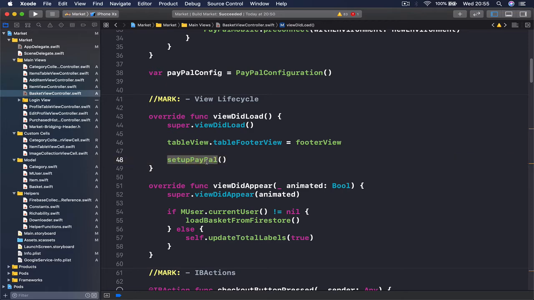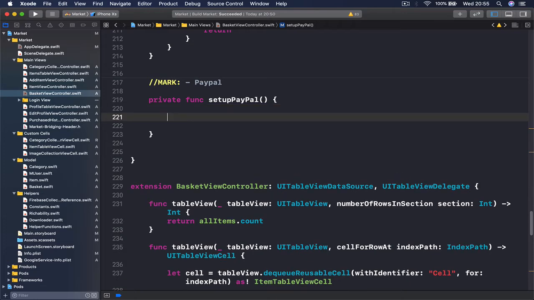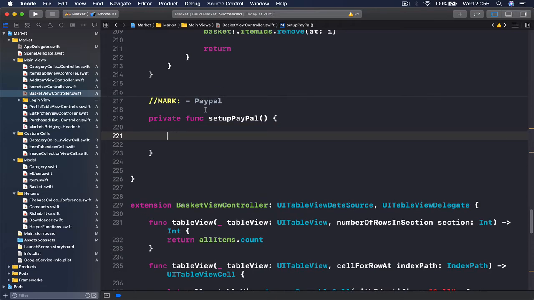Let's put this capital, and I can jump to the definition here. So for this function, we are going to configure our PayPal.